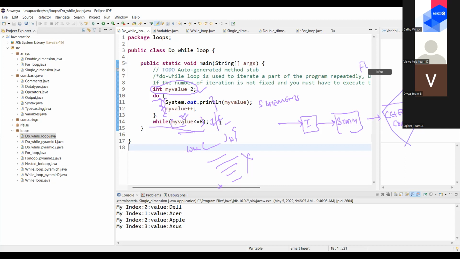In flowcharts we have rectangles, slanted rectangles, circles and ovals, and rhombus. Everything has its own meaning. What do you mean by rhombus? Condition, decision making.